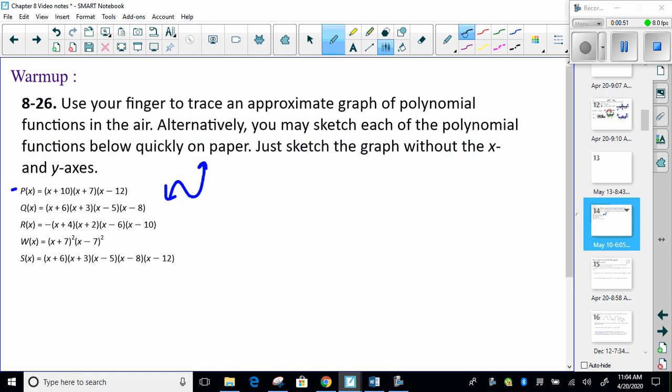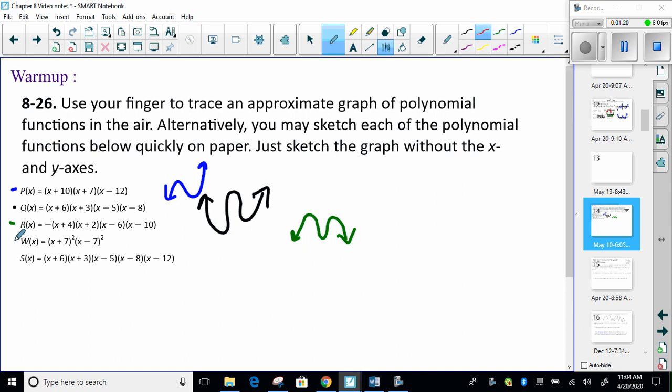The second one is a 4th degree polynomial. A 4th degree polynomial with a positive orientation comes up this way, here, here, and like this. So that's my 4th degree polynomial. In C, in green here, R of x is also a 4th degree polynomial, but now it has a negative orientation, so it goes this way, and it crosses my x-axis possibly those 4 times.